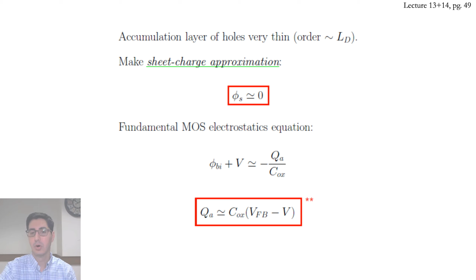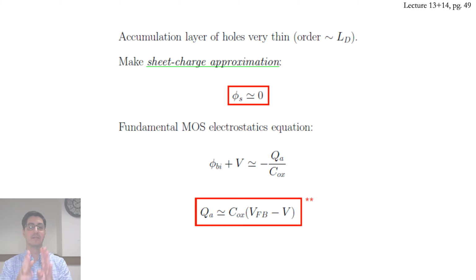And so how much more charge do we have, how much accumulation charge do we have at the surface? Well, if we assume that the whole charge is very thin, we have two sheets. We have a sheet on the gate and we have a sheet of charge on the semiconductor. Well, that just looks like a parallel plate capacitor. Now, what's the charge for a parallel plate capacitor? It's just QA. That charge is equal to Cox times delta V.